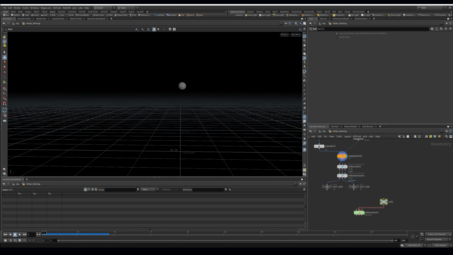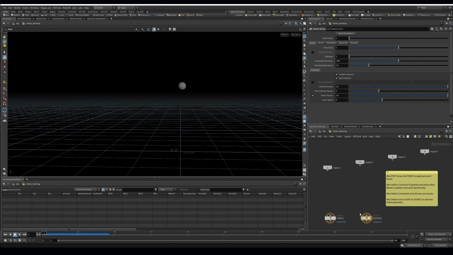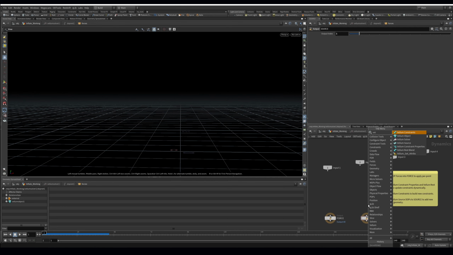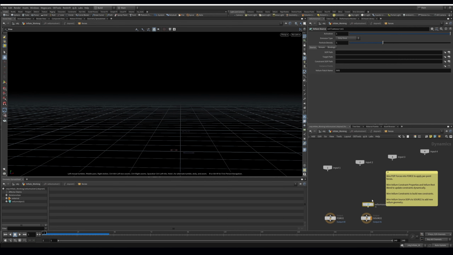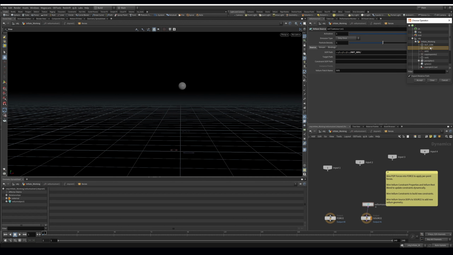You don't have to add something into these two, even though it says required, but you do need something in this one to do a sourcing, which is kind of weird, but that's just how it is. So if I plug this in here and I grab those, and I can go out geo. Now you can also go here and you can go and find your geo. And if you do it like this, it does it the same.